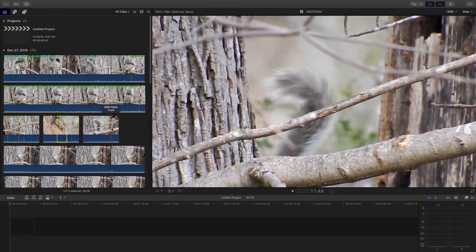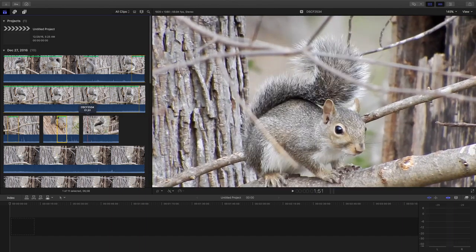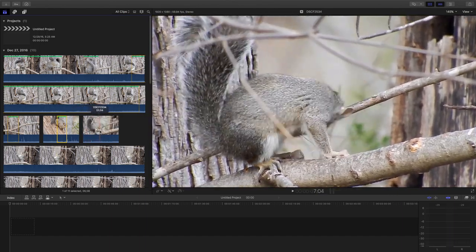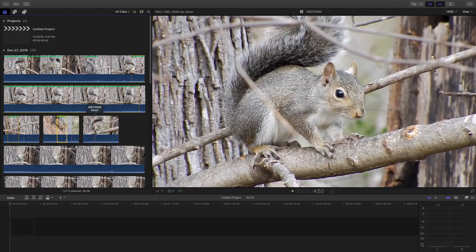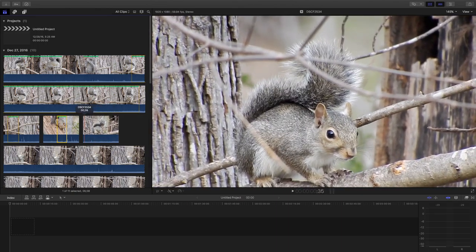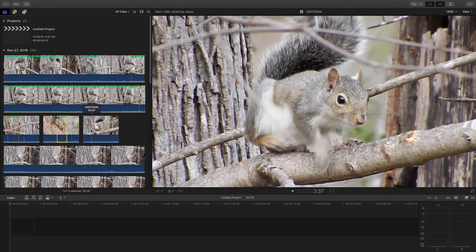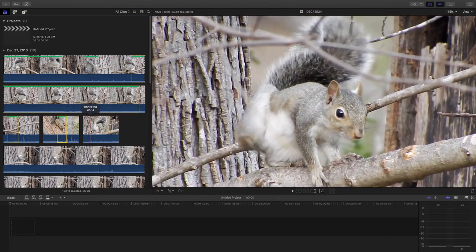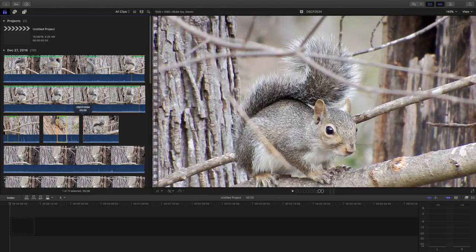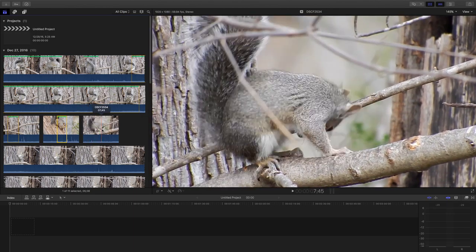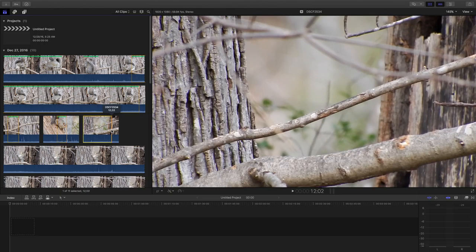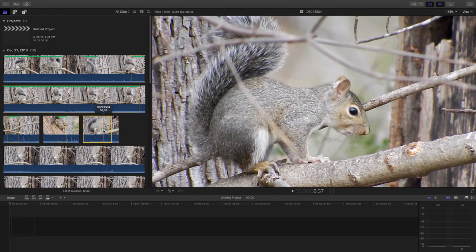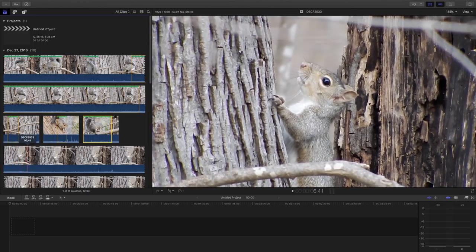Let's take a look here at what we're doing. He's sitting. Sit pretty, you might say. A little twitching. Okay, let's hope. In frame and more in focus. Let's just do it to the point where he runs off here. Let's make that a favorite.